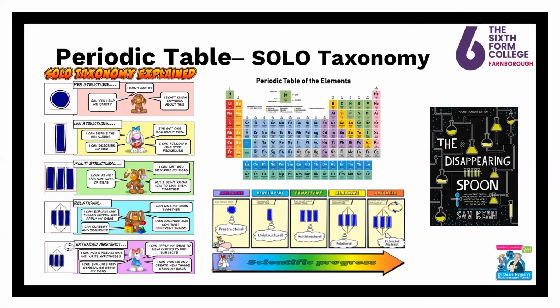For the periodic table, I've put this in for a bit of theory for you. Basically, when you look at the periodic table, the boys really wouldn't understand very much of it when you first do it with them. They look at the elements, they don't know what it is, they don't get it. And then the next stage is that they can define keywords. They can then recognise a few of the elements. They recognise on the first group down lithium, sodium, potassium, rubidium, cesium, francium. Na comes from natrium. That's why it's Na.